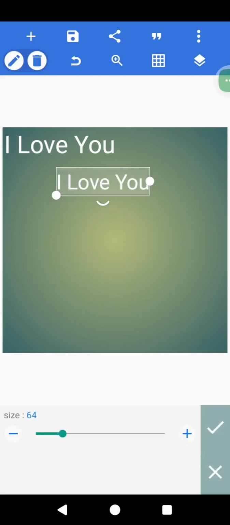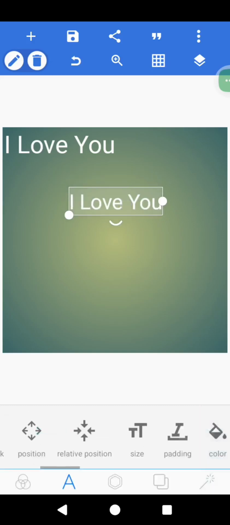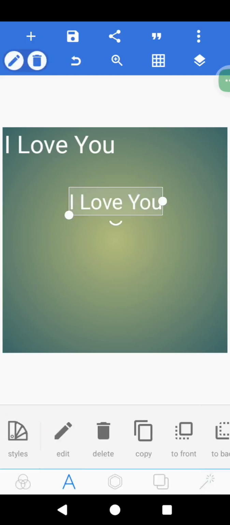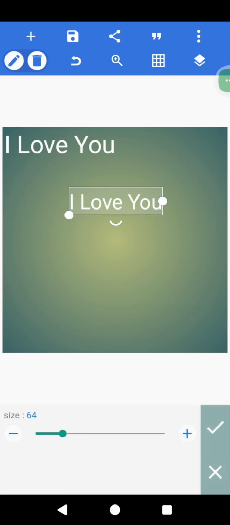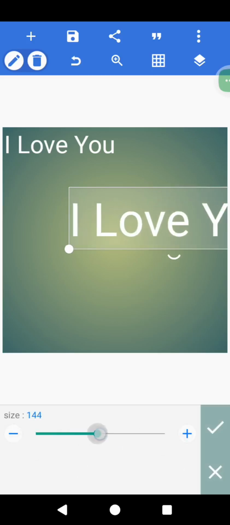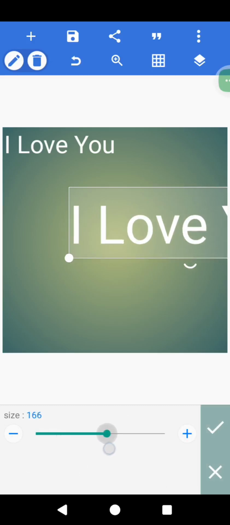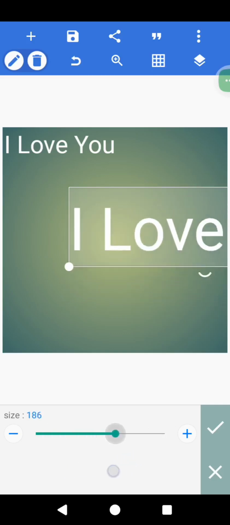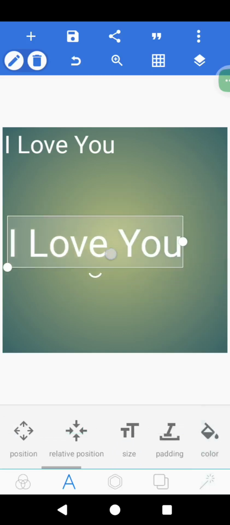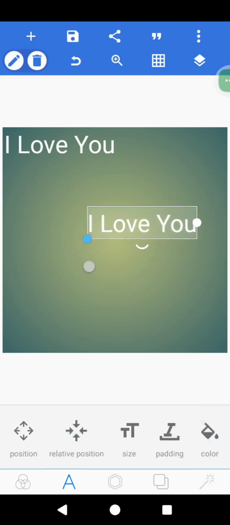you can come to size, this size. And please, when you are dealing with text, not an object or a symbol, you're dealing with text. Now, this is the feature you can use, this text that has two T's, a small t and a capital letter T. Now, you click on size. You can see when you click the size, it decreases. You only make use of that feature when you're dealing with text, please. When you're dealing with letters. Can you see this? Okay. You can actually use your hand to decrease it depending on what you want or the feature you intend using.